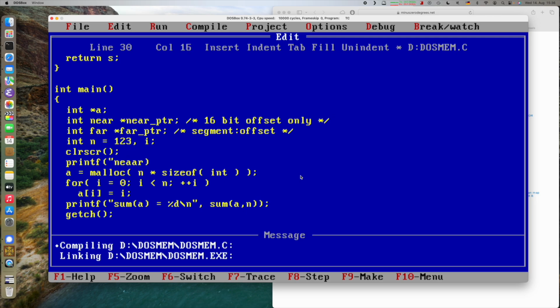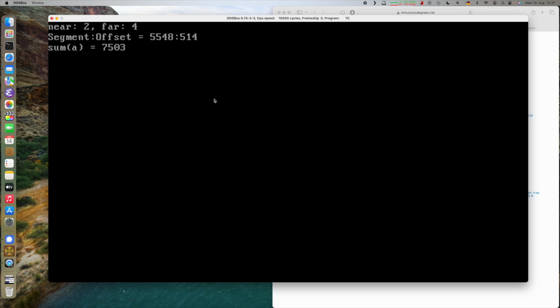Let's write near colon %d far colon %d and then \n and do something like sizeof int near star and sizeof int far star. And we'll get to why this is actually worthwhile. And here we can see it. A near pointer consumes 2 bytes of memory and a far pointer consumes 4 bytes of memory.